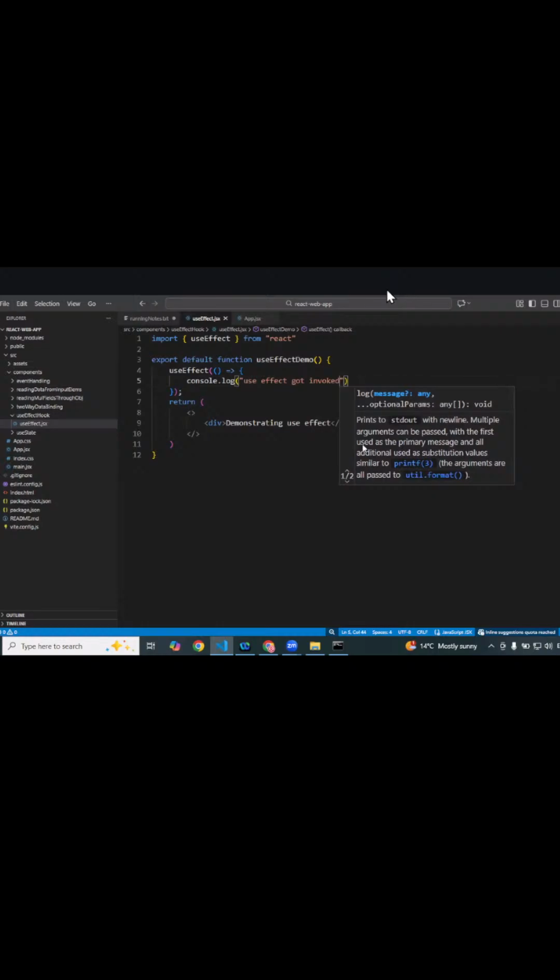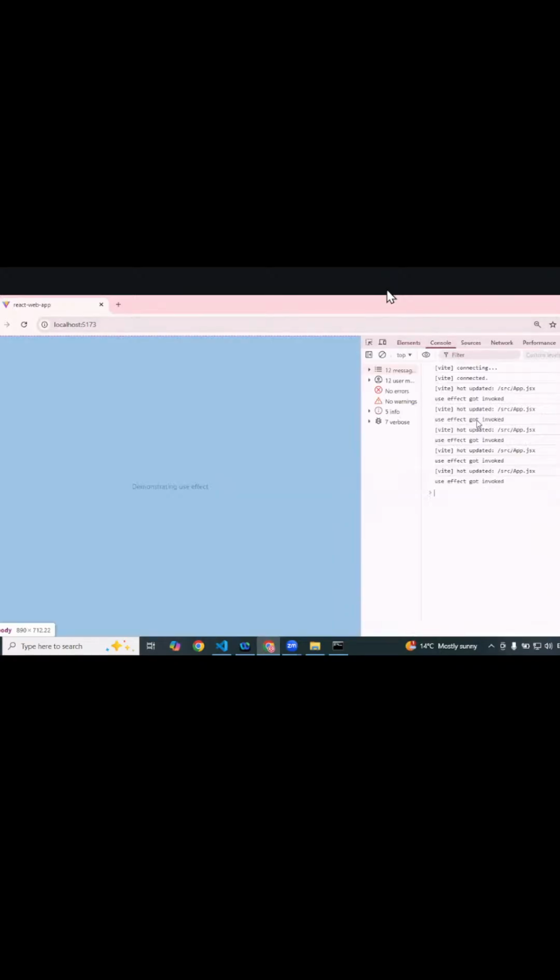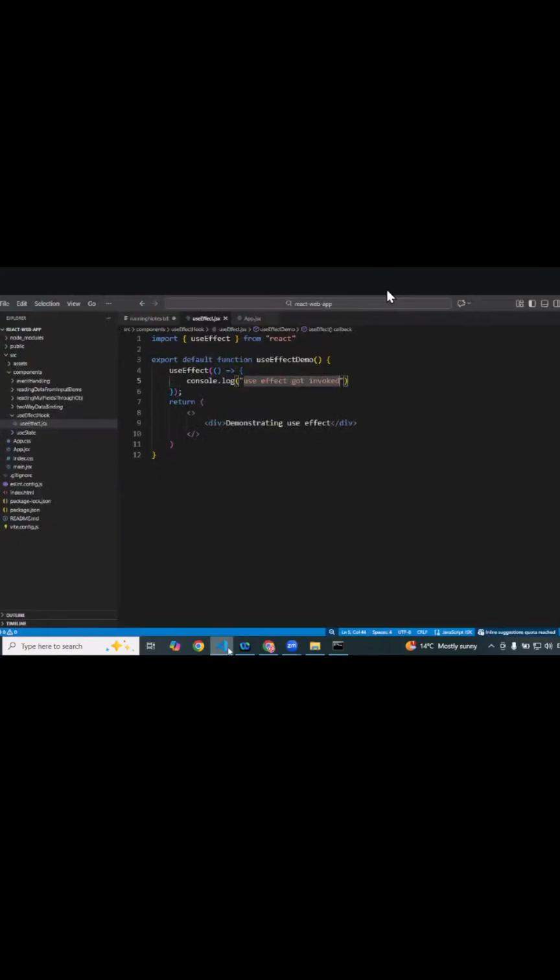When I save this, come back, inspect, console, and reload the page, you see here, useEffect is getting invoked. You don't need to manually invoke it, it automatically gets invoked.